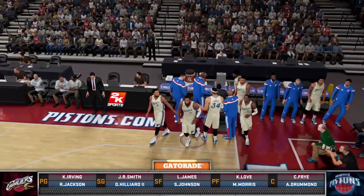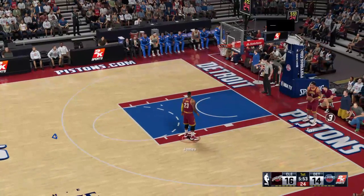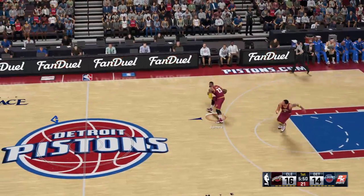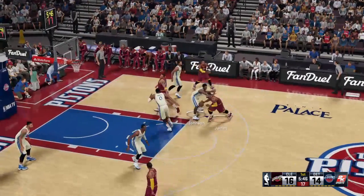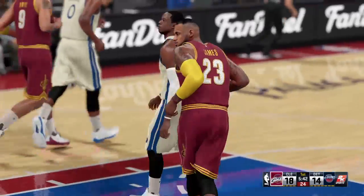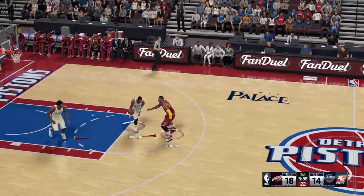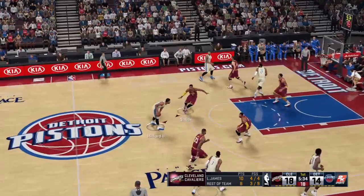You talked about the raw physical tools. Then you factor in the two things as a big that I really value: great hands and quick feet. And he's got that going for him. So you can't go through him, you can't go around him, and you certainly can't go over him. I mean, what's left? We can only hope to contain him, as they say. And we've seen him do that before. Batter a defense by just exploding to the basket.